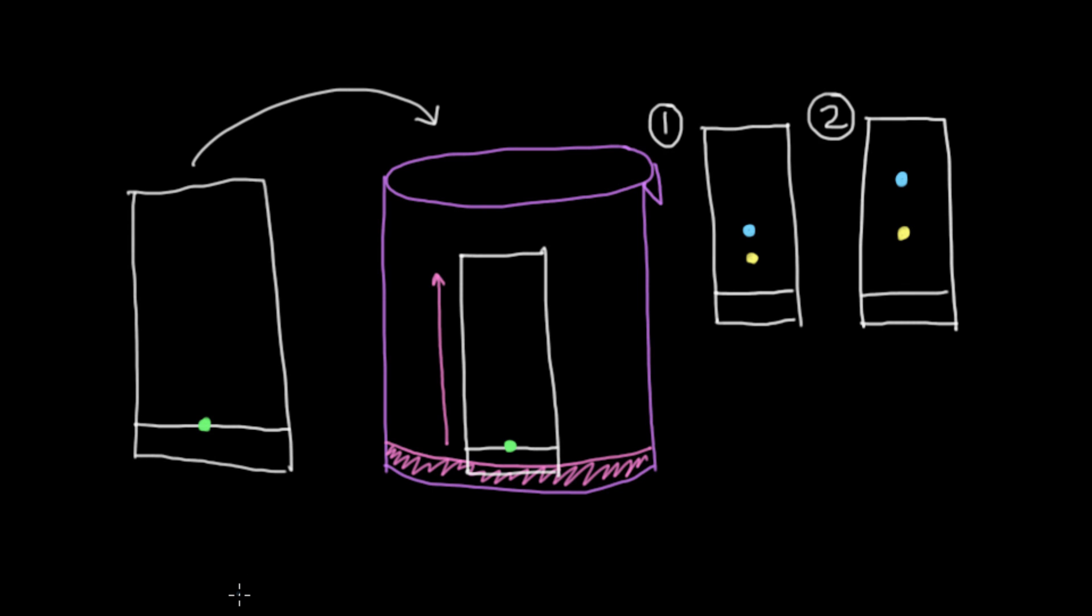And why do they separate in this manner? Well, the blue spot traveled farther. That means that it was pretty attracted to that pink solvent that was traveling along. Whereas the yellow spot didn't move quite as much, which means it was more attracted to the paper or the stationary phase.